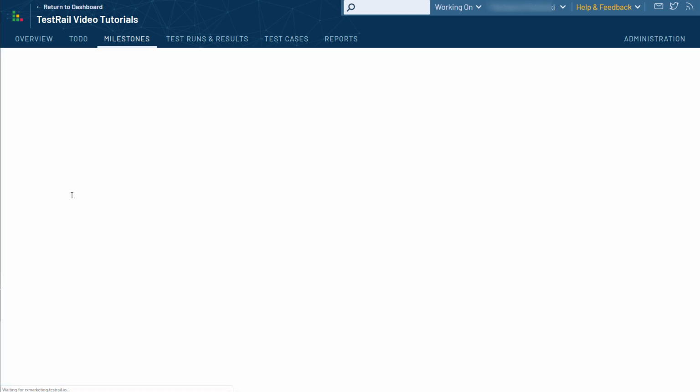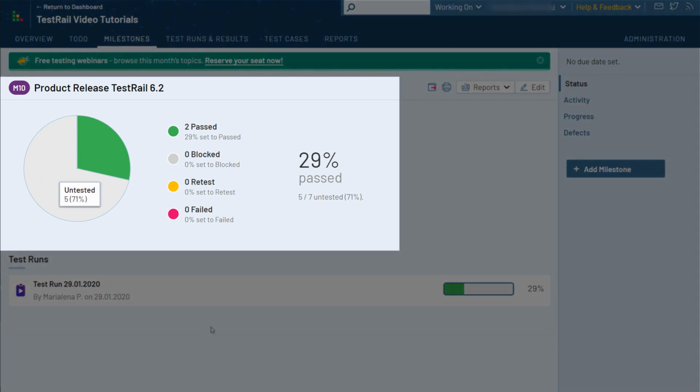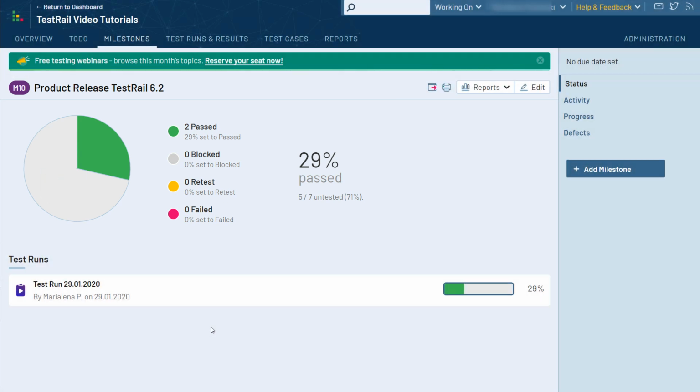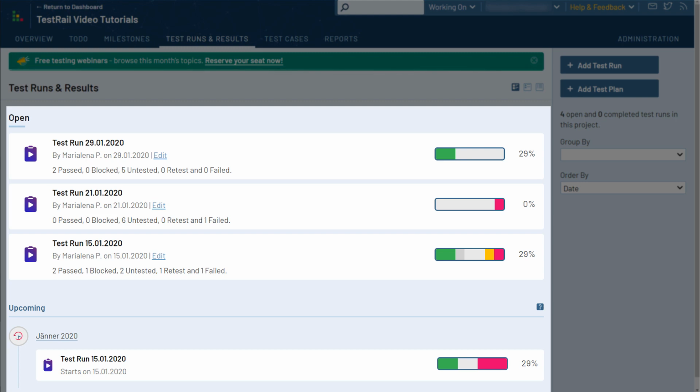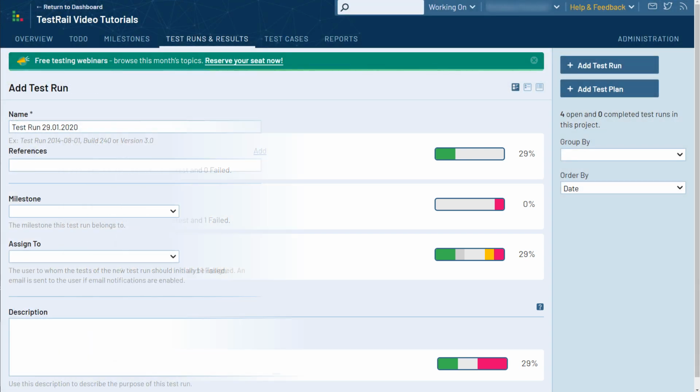Select a milestone to see the current overall status of the milestone and the results of all linked test runs. The overall status is especially useful as it can provide information about the quality of testing within this milestone and provide an overview of test progress. Grouping your test runs into milestones can be very useful since it allows you to see this broad overview of all of the linked runs and provides an additional data point for testing metrics and reports.